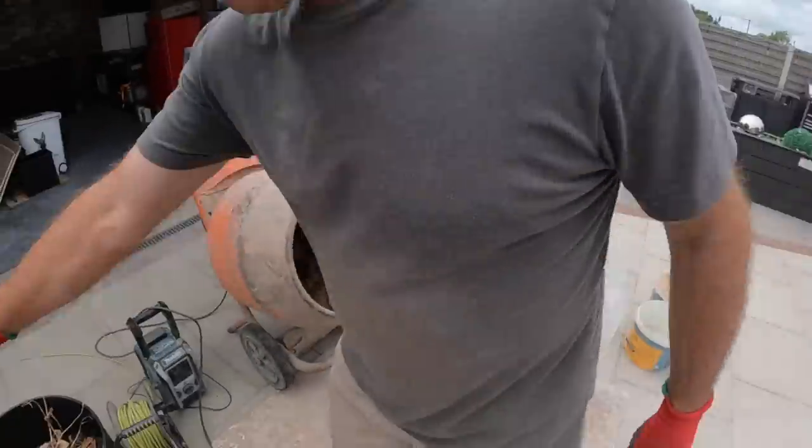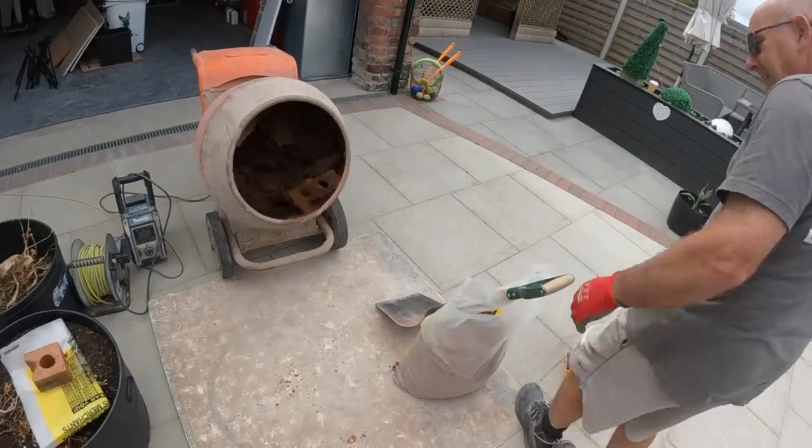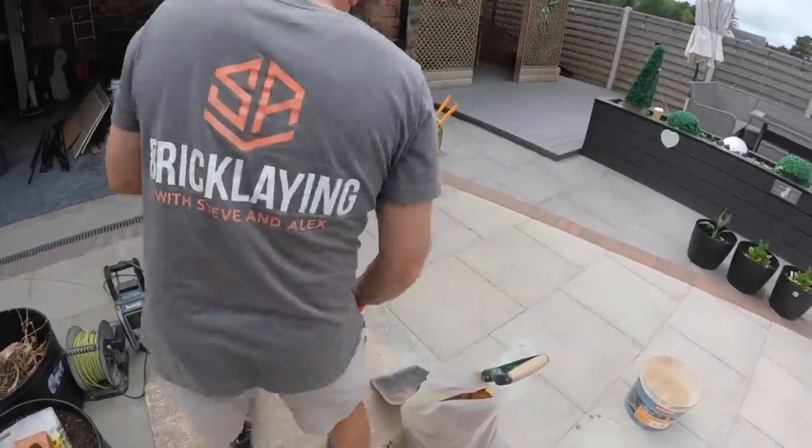Dad's getting the rest of the mix in. We had some left over from the first job, but Dad's added a bit more. Is there any cement in that yet? Pardon? Is there any cement in that yet? Not yet, no. Oh, thank goodness.